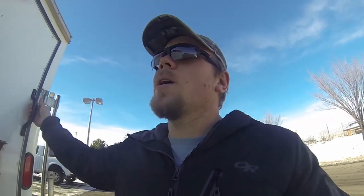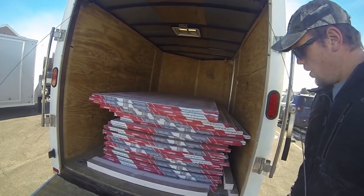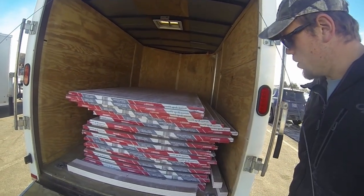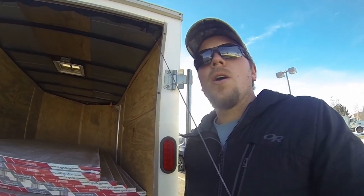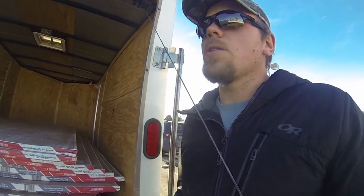Hey guys, checking back with you. Just picked up my sheetrock - it is heavy. Got my errands run and then picked this up. Thank you to the guys at Lowe's - you guys are awesome for helping me load this because it is freaking heavy. We are going to head back now and hopefully get this trailer up the hill, park it, and be ready to start doing some drywall. Game plan is to do just one sheet at a time - pull it out, cut it, hang it, and keep it all stored in the trailer until we're done. Greta came along and she's been pretty good most of the time - got a little excited in Lowe's, but all in all she's been doing pretty good.